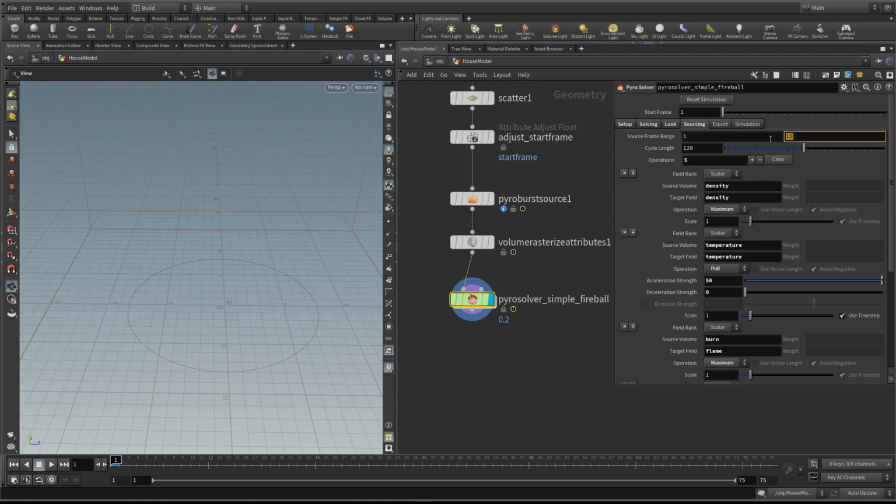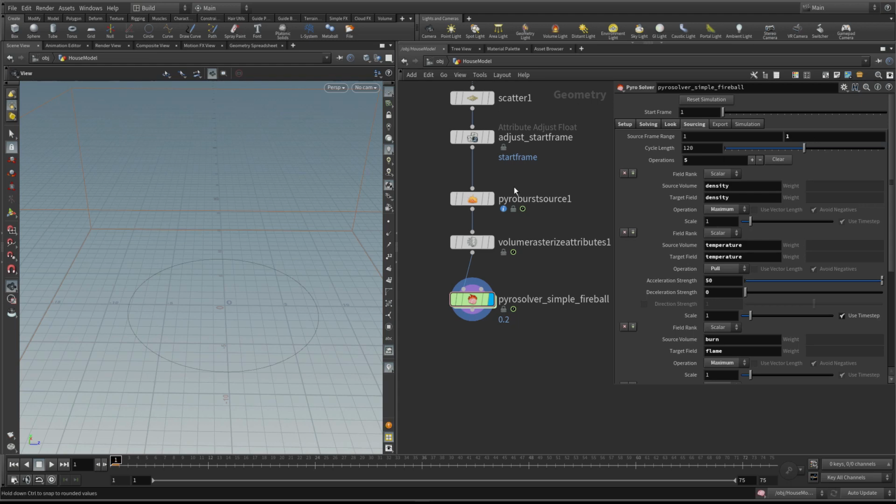Now here's the source frame range. It's going to load in the first 12 frames of your source. So if you make a change, that's why it takes a second or two to do anything, because it's actually caching up these 12 frames and then it's loading them all into the GPU. So if you've got a lot of sourcing or heavy collisions and they take a long time to process, it'll take a while to do all those 12 frames. So I'll show you what I mean.